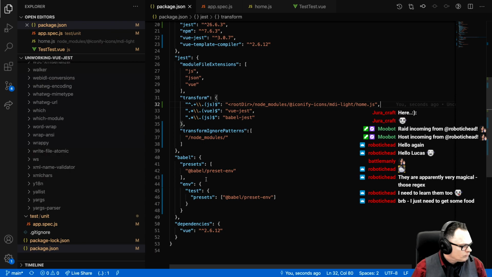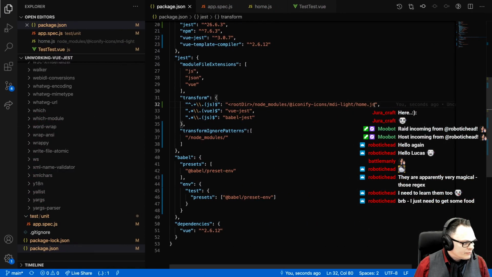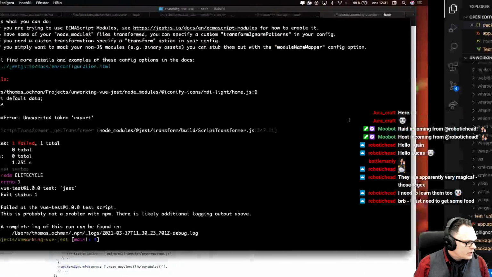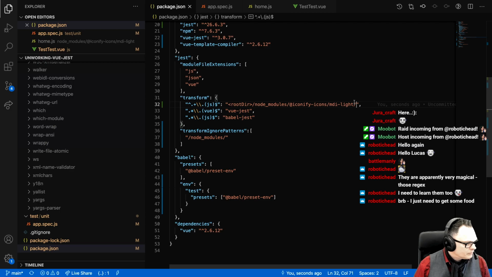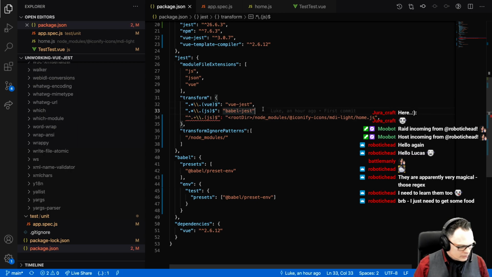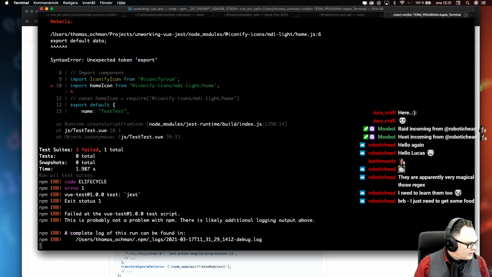Now we're back on the same spot. Not a very happy place. Root, but it did. Get transformer. But the thing is that if this one is gone from here, then Jest actually complains that it can't find it, right? So that this actually does something for it. But if I just move this down like this, could the order of things have any bearing? No, it did not.